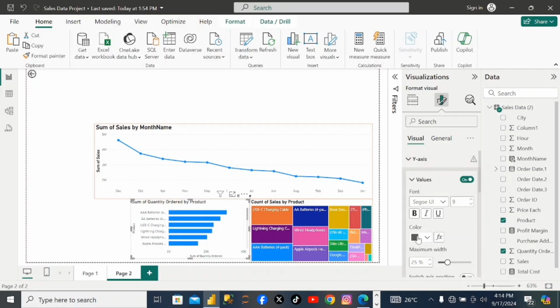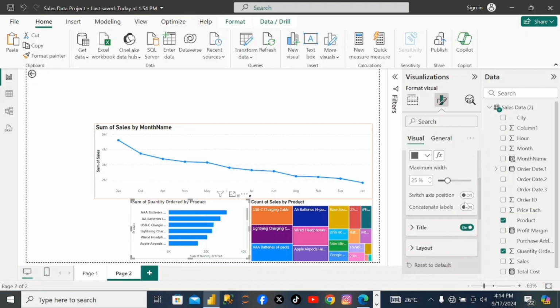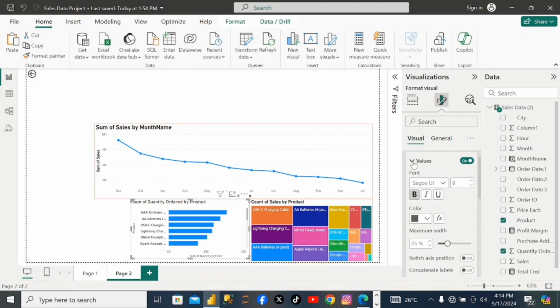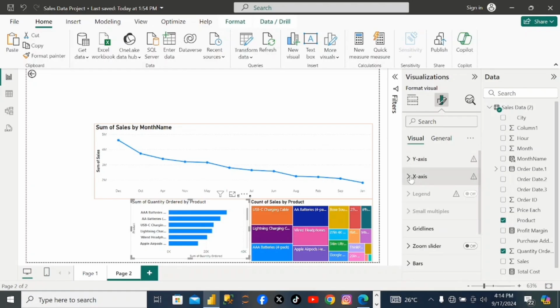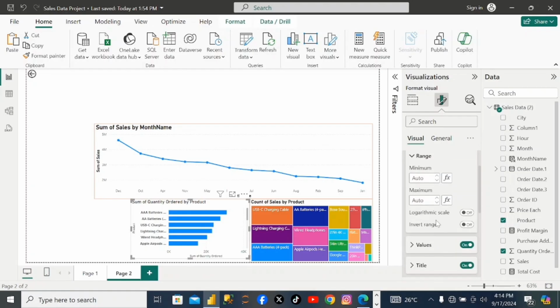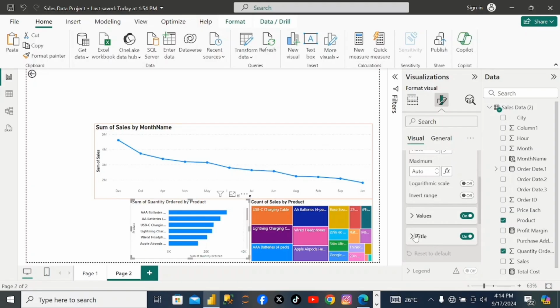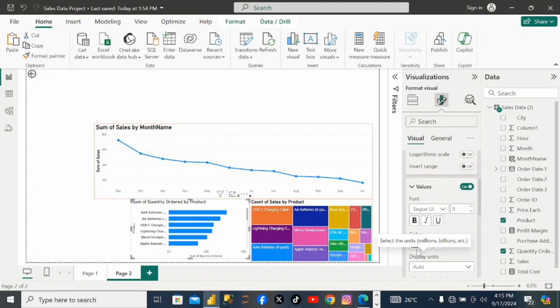We come to the y-axis here, where we have our values. We just make it bold. Now let us put our values in the x-axis. You come to where you have the x-axis, click on values, and just bold it. You can see now the values on the x-axis are bold.